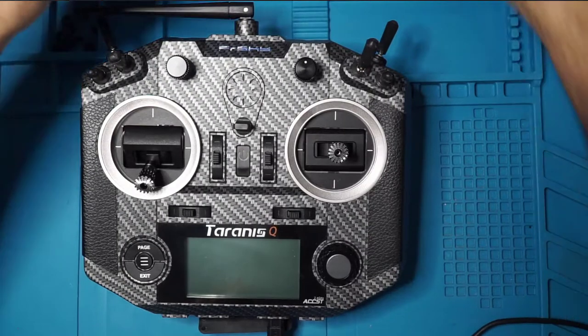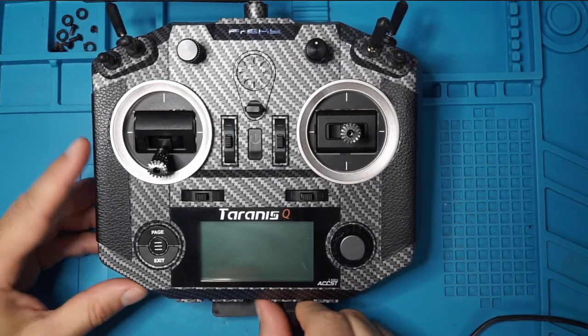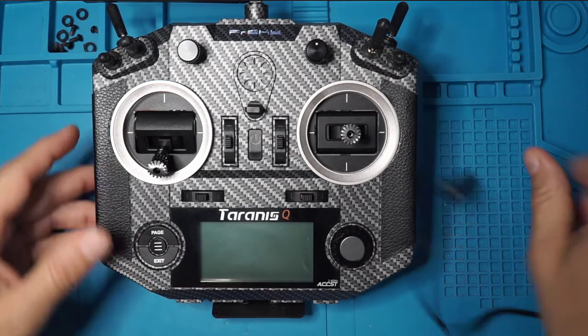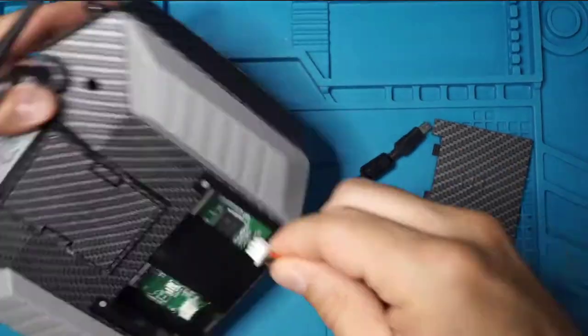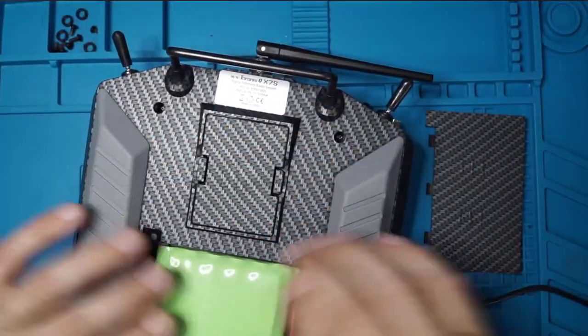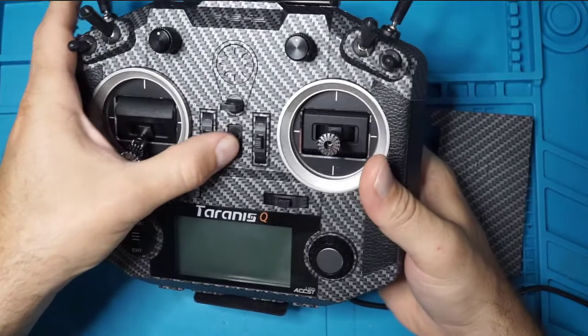Switch the camera back to here. And I can pull this out. And flip them back over. I don't know why I put the cover on. That was kind of stupid. Pop the battery back in.